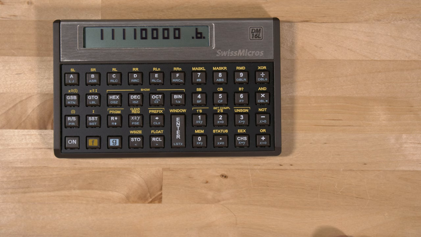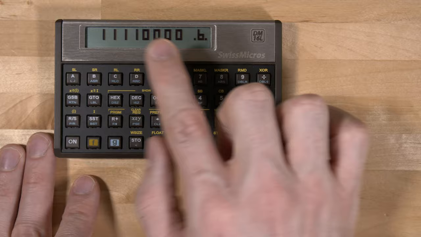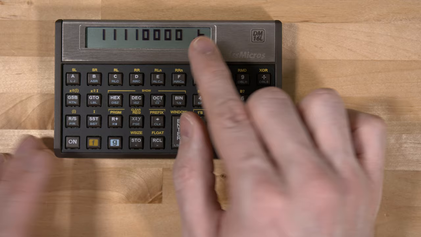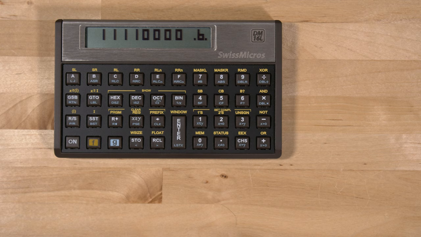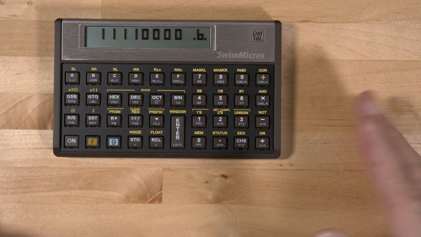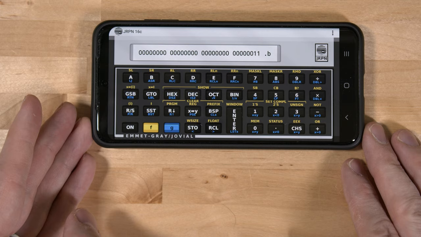One thing I think they kind of missed the spot on is the display. Look at what I have here. I have this idiotic thing where I'm in the middle of a binary number. Cool, where? They had a lot of spots to actually make an indicator or improve it. So, nice build quality, and if you want to have exactly your HP-16 behavior, that's gonna be it. Let's come back to this thing. When you look at this one, this is an emulator for the exact same calculator, but on my phone. Look at what they did, right?